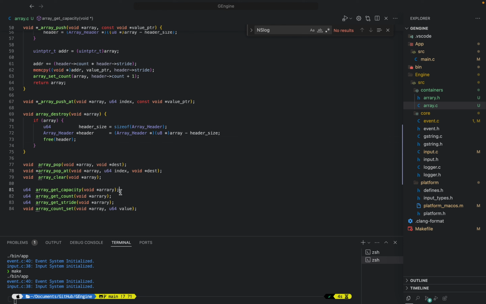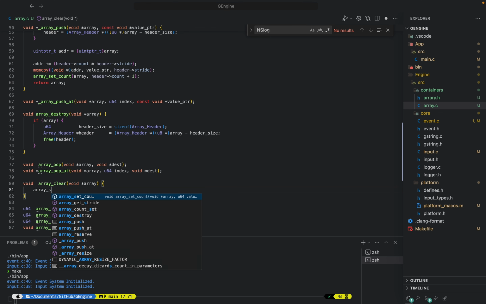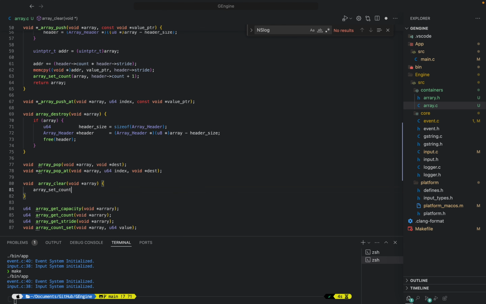Let's see. In fact, let's just do this one first because this one is pretty easy. So clear, we're not really deallocating any memory. We're just going to say dynamic array set count. We're just going to set the count to 0 essentially, right?